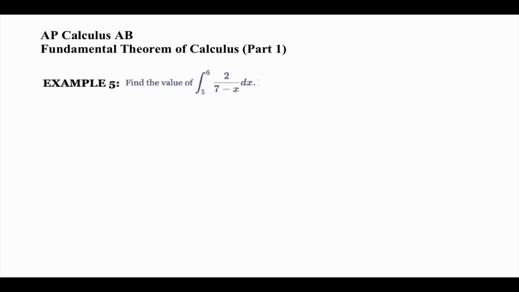Okay, so the fundamental theorem, the evaluation part, which is considered part one. There's two parts to it. We'll do part two later, but part one is you do U substitution, or whatever you do for the antiderivative. First step is the antiderivative. If you need to use U substitution, you use it. If you don't, you don't. And then the second step was you plug it back in and subtract.